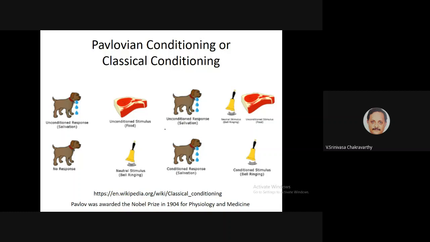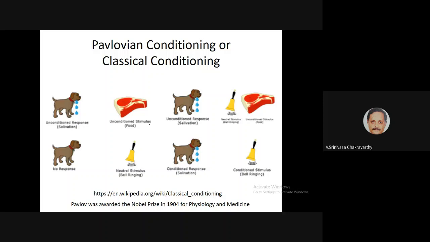Like, for example, this famous experiment by Ivan Pavlov, the Russian physiologist Pavlov. So Pavlov was working with a dog. Actually, he originally wanted to study digestion in dogs. In the process, he accidentally found a very interesting effect. Originally they were feeding dogs with something and looking at what happens and how they digest and things like that. But once they noticed that when you approach the animal with some food, let's say with a plate of food, the animal looks at the plate and salivates, right? Because that's a natural response. You see something tasty, we salivate.